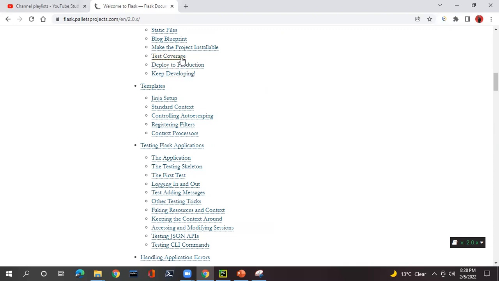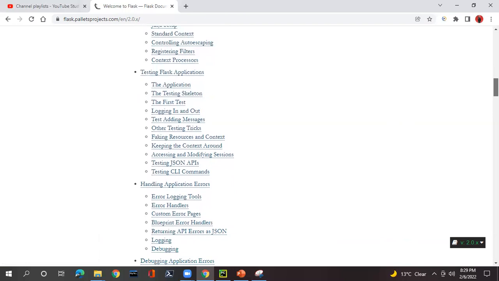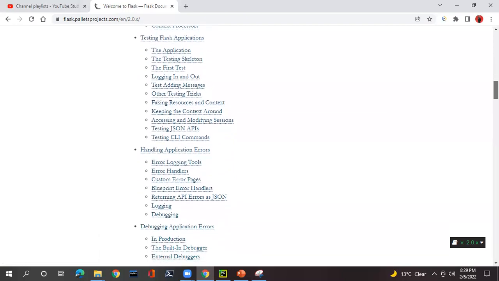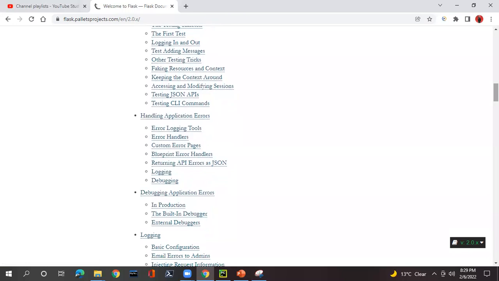Once we have Python Flask set up on our system, how can we write the test cases for it, how to deploy this Flask code to production level, and what other templates Flask supports, like the Jinja template and other things we are seeing on our screen right now. Then we have testing Flask applications, how to test each and every feature, login, logout, all the things are going to be tested. After testing, we have some points like if some errors occur in our applications, how we are going to handle those errors as well.